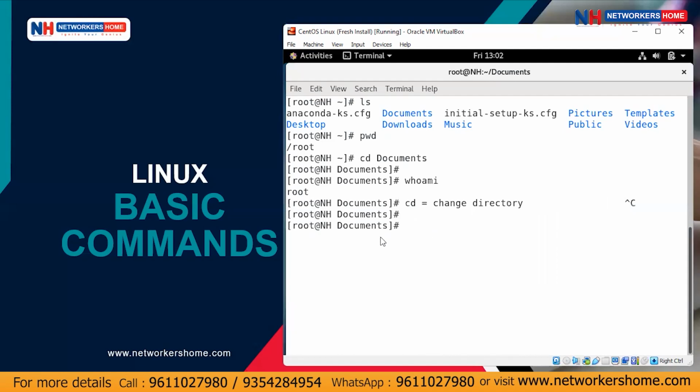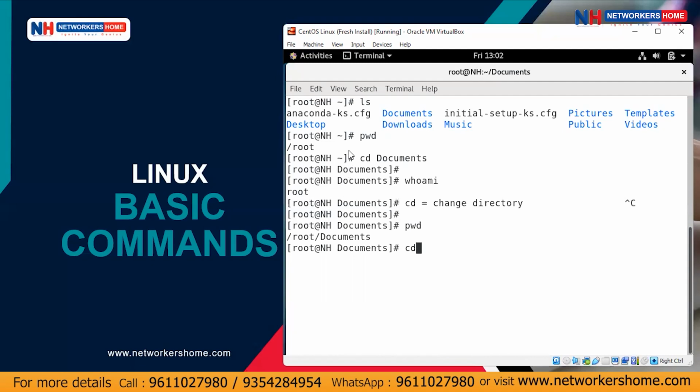Let's say, for example, right now if I check where I'm working with pwd, you'll see that I'm working in the slash root slash documents directory. Whenever you give the command cd, if you simply give cd and hit enter, you will directly switch to the user's home directory. That means you will come back to this symbol, anywhere you are in your Linux system, in any directory.